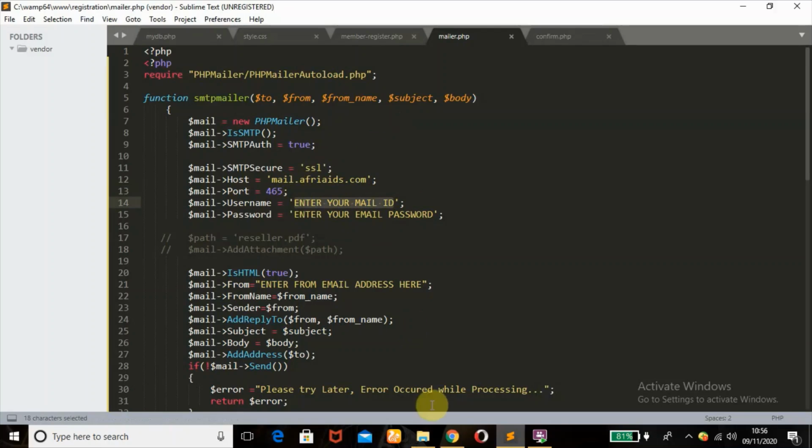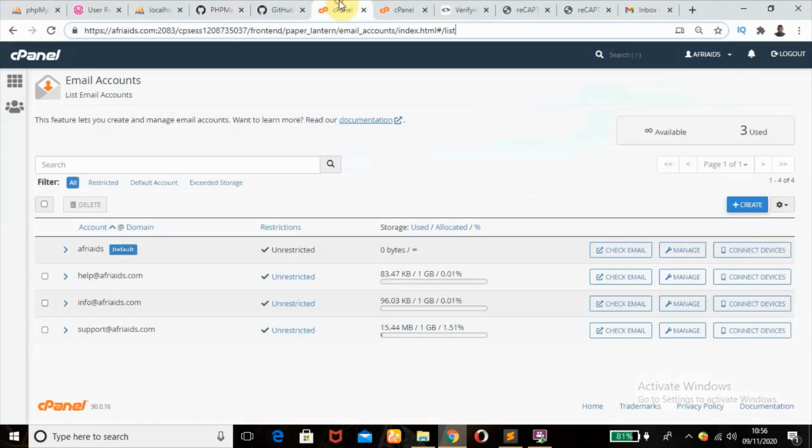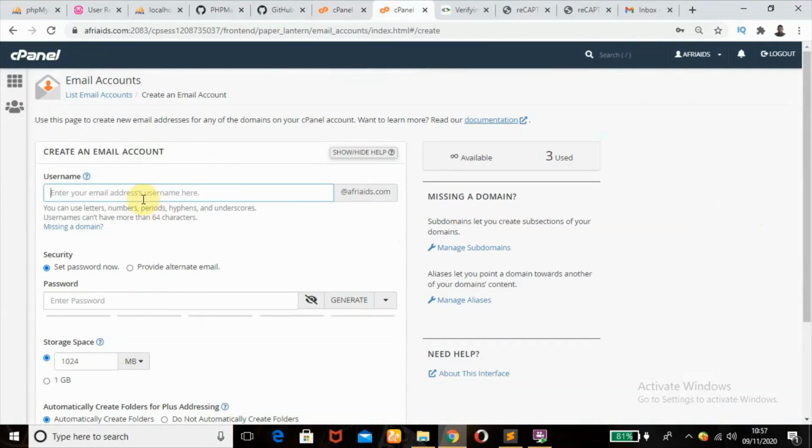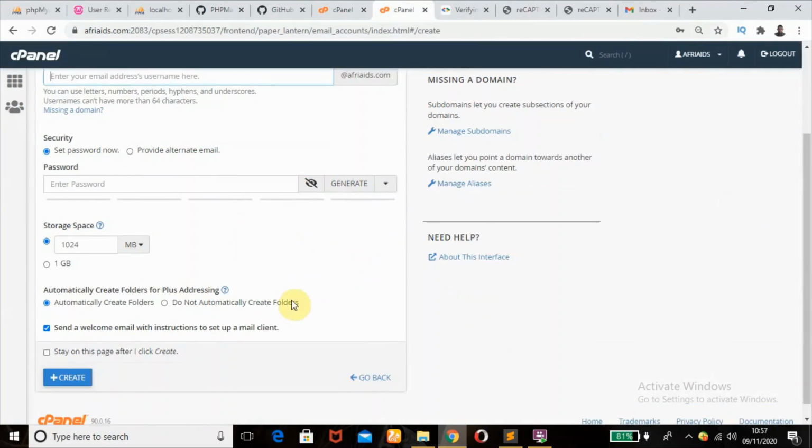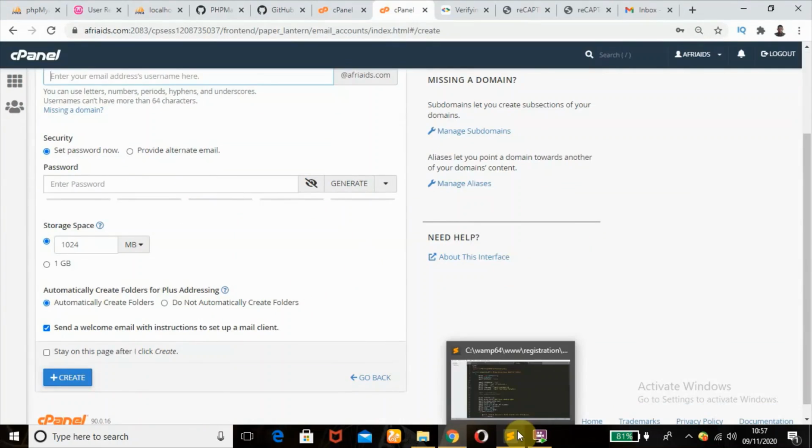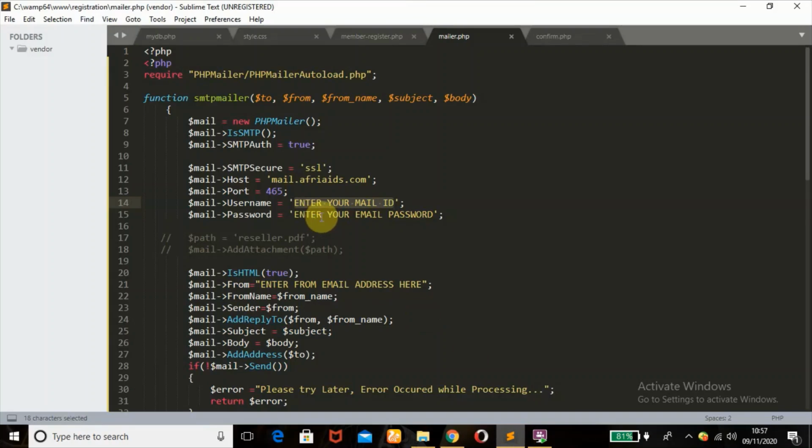Then you enter your email ID. If you log into your cPanel and click on email accounts, when you scroll down it will bring you to this page. Click on create email if you have not. Once you click on that, you will have this. You fill out your username, password, and everything. Once you create it, you'll generate your email ID and password as well.